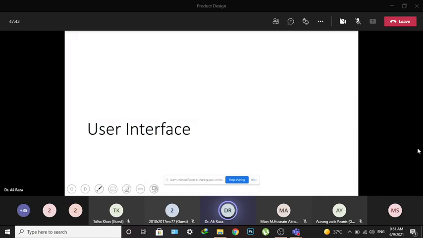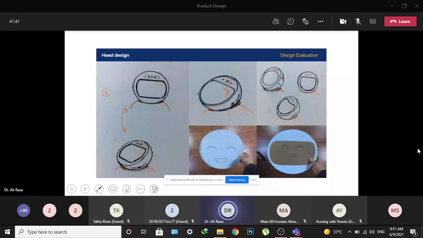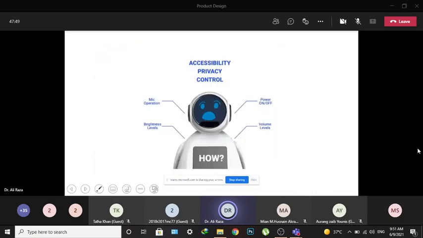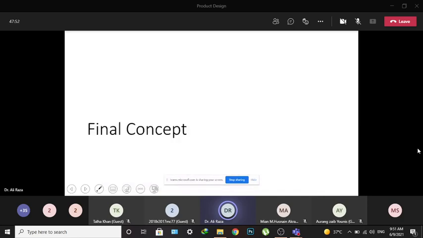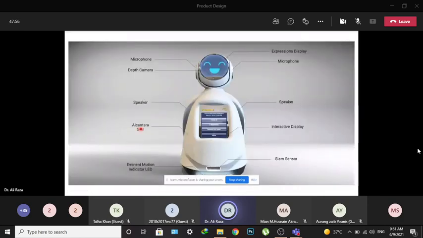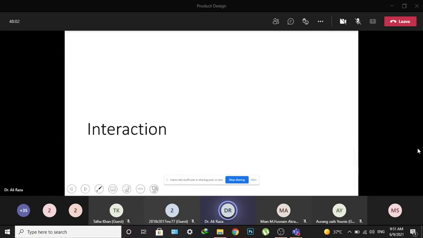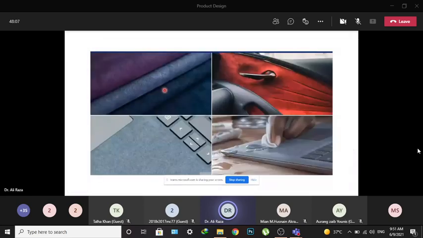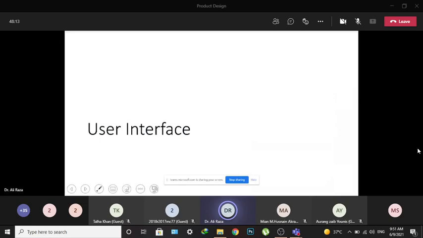User interface is also an important aspect. Let me jump, because we identified the material somewhere over here. Let me see that. Yeah, over here. This is called Alcantara, the material that I was discussing. Jumping back, we were over here. So we opted for this material, which is easy to clean, soft, and hygienic as well. And moving on, user interface.